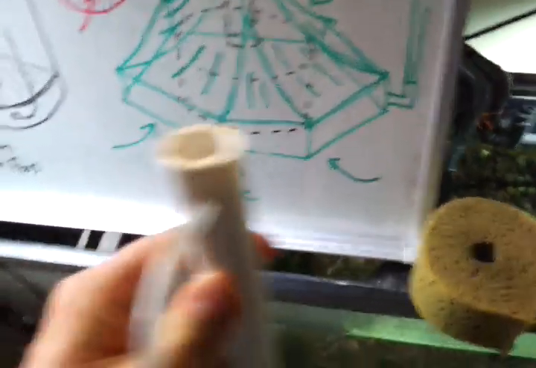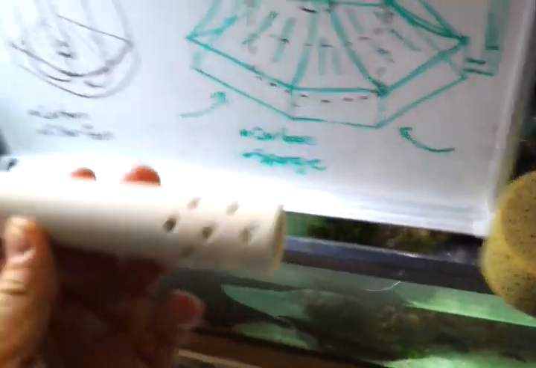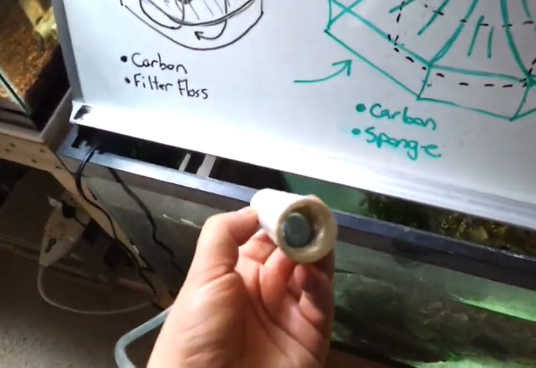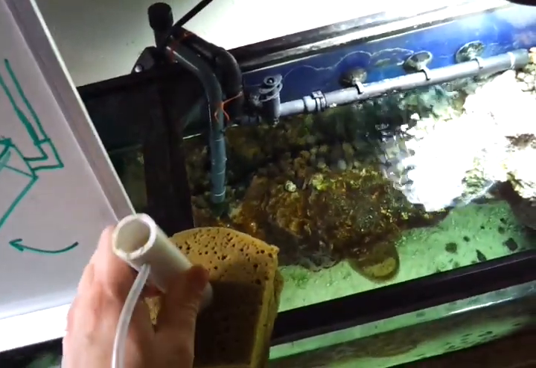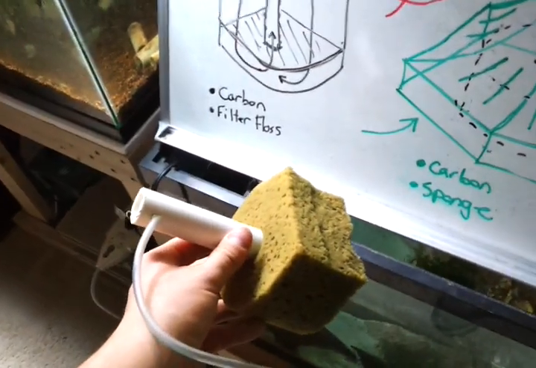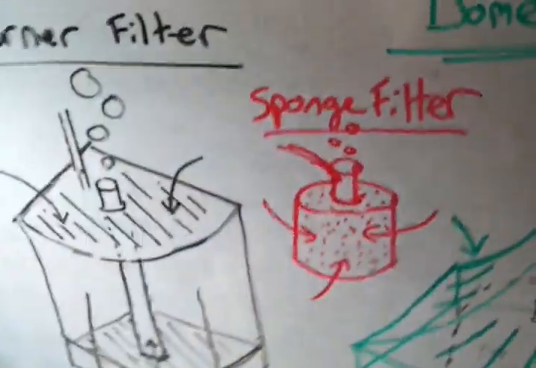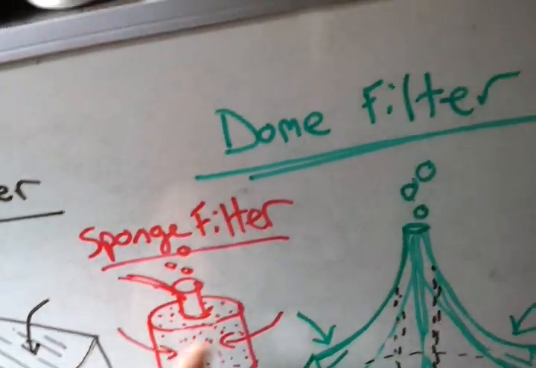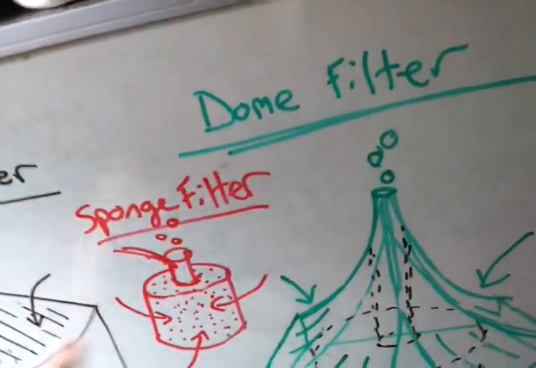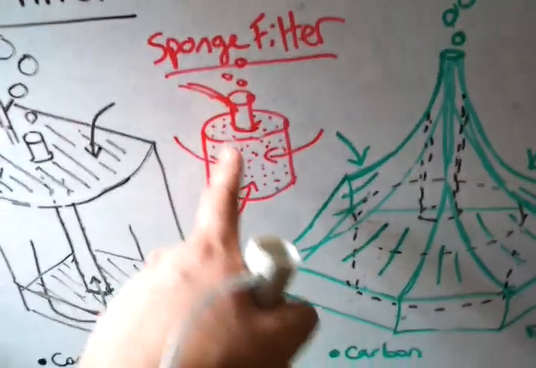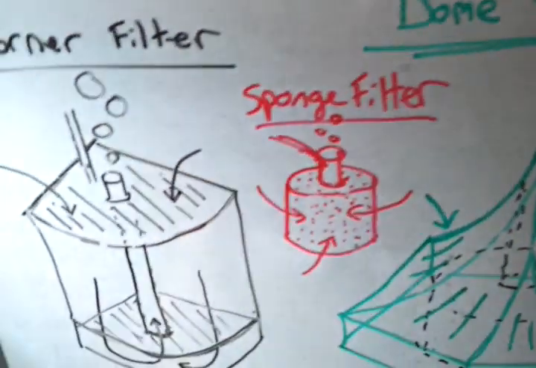I took a three quarter inch PVC pipe, drill the hole on the side, got my airline hose, and I've got an air stone in there. And then I've got some holes there. And then you just insert that into the middle. And you can drop that in your tank. And essentially what it's doing is the same thing. You're drawing in water through the sponge, through all sides of the sponge, through the top, through the sides, through the bottom. And then the air is coming out from the top.